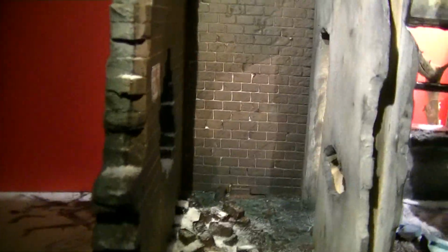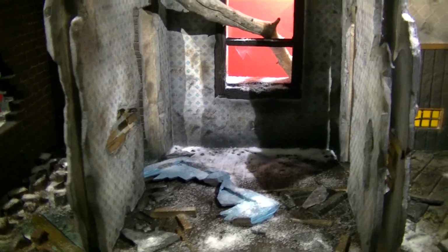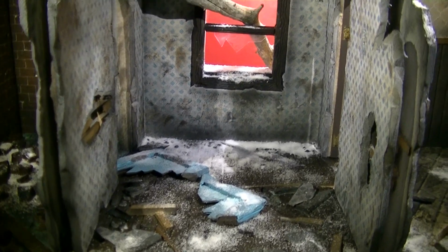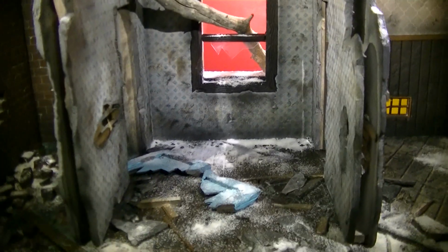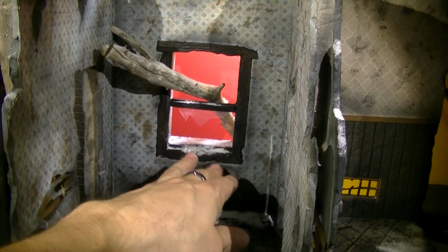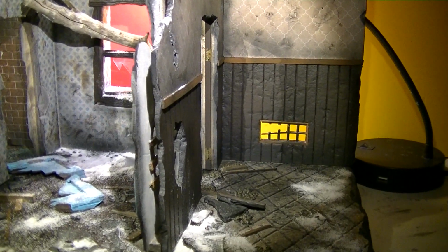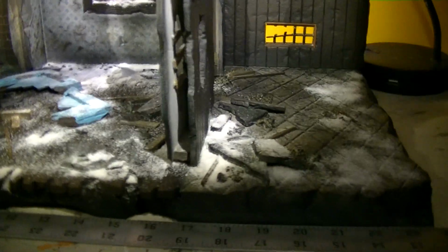So real quick, this is actually not a room. This is the hallway, like an old apartment building, right? This is the hallway that was leading up to the front door. The front door would have been right there. And then this is what could be called a lobby type room. I'm not fancy. I grew up in an apartment in the inner city, so I don't know what you call different rooms for bigger houses, but I thought of this as you walk in and maybe somewhere here there'd be a table where you put your mail and keys and whatever. You walk into the next room, which would have been the kitchen, the way I'm looking at it. So that was the idea here.